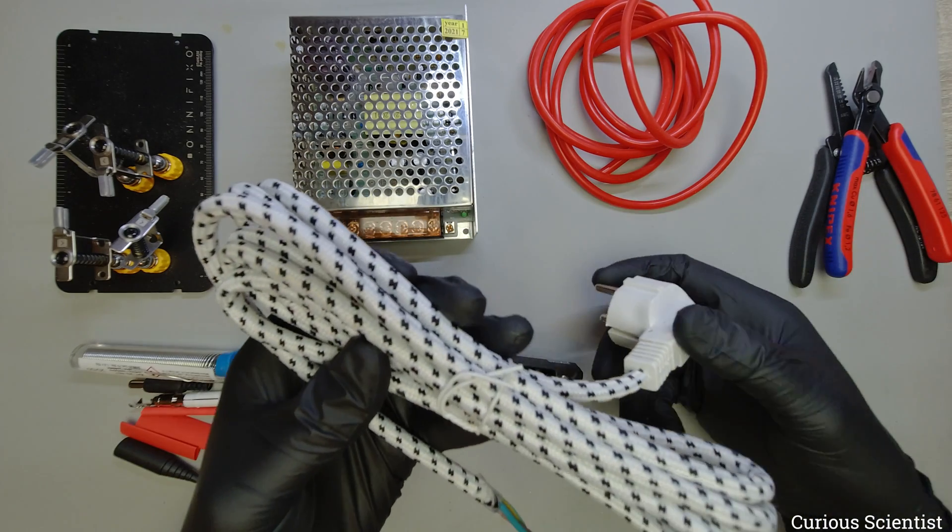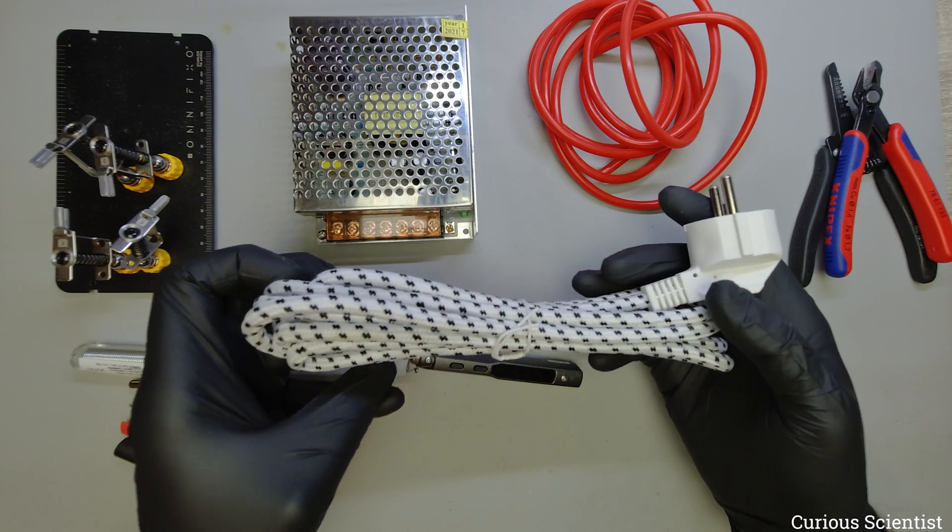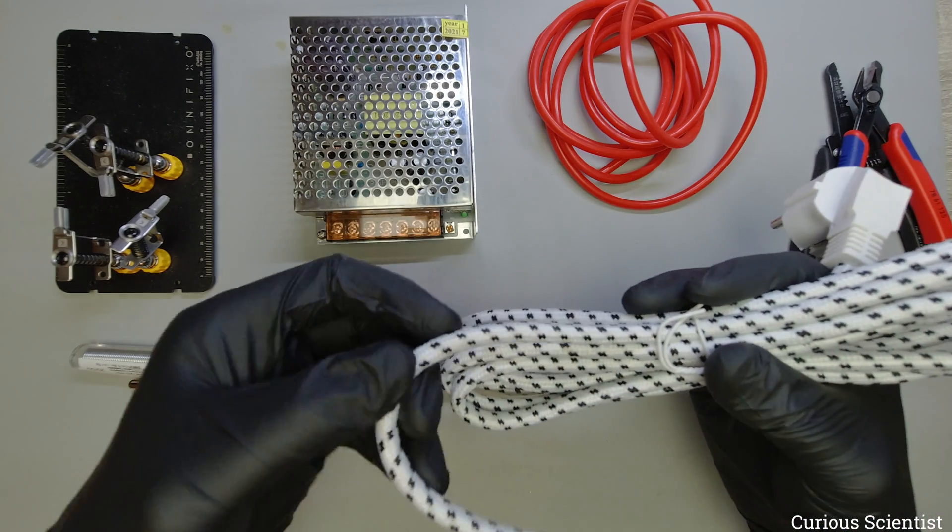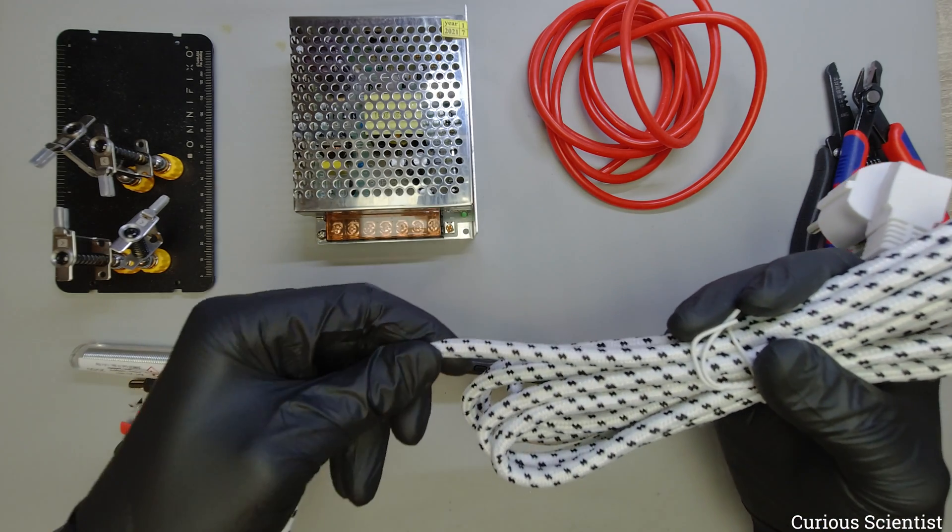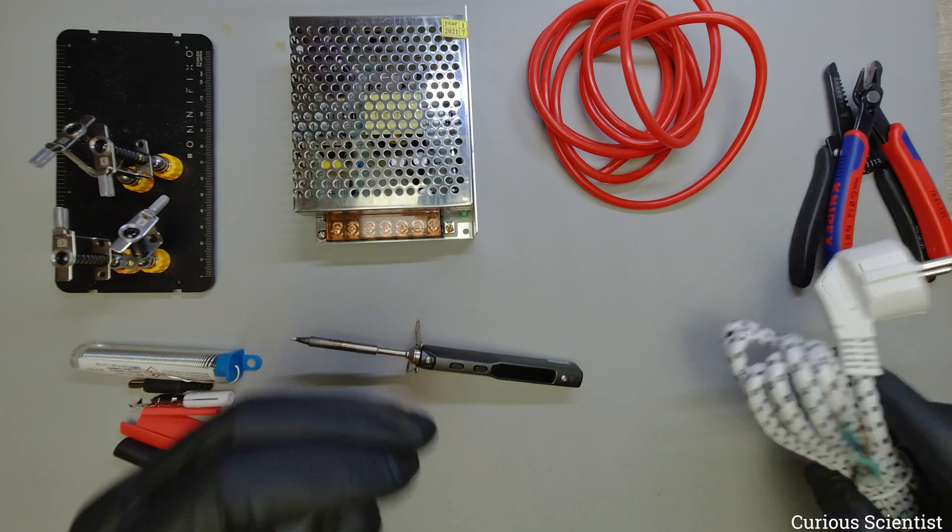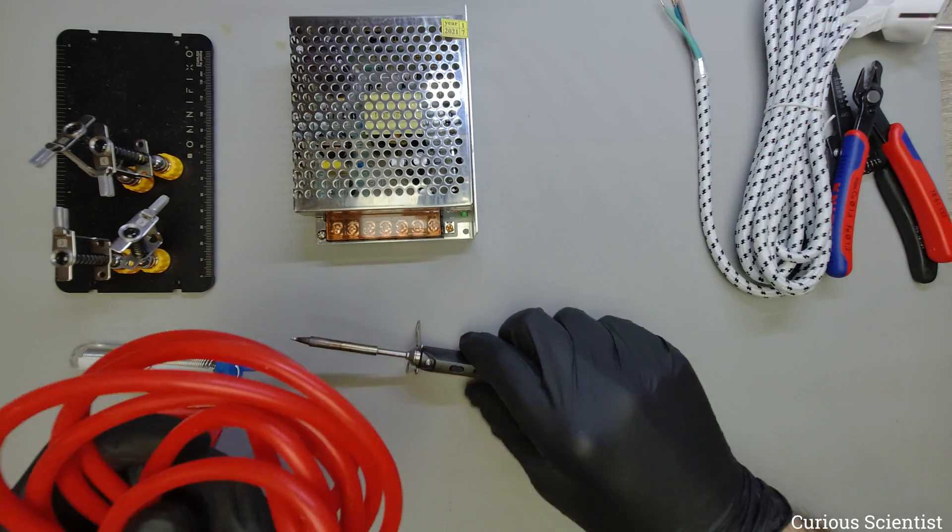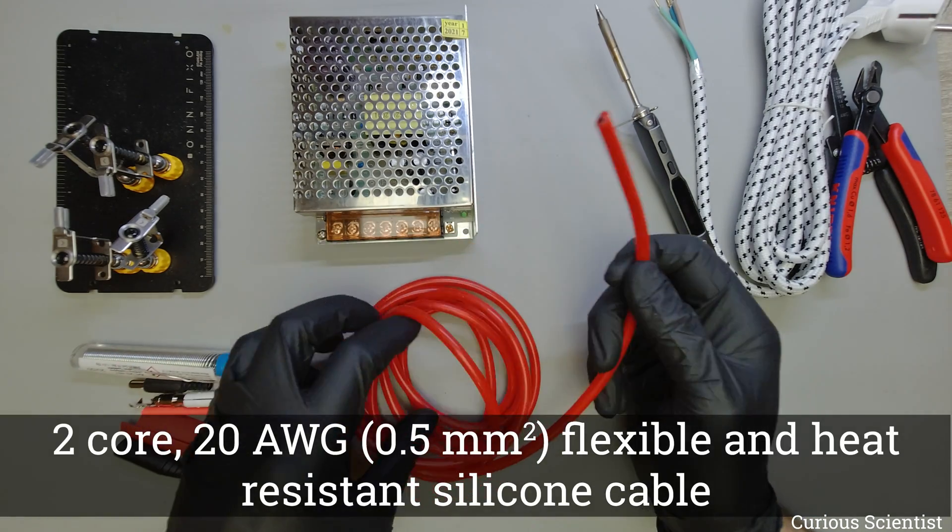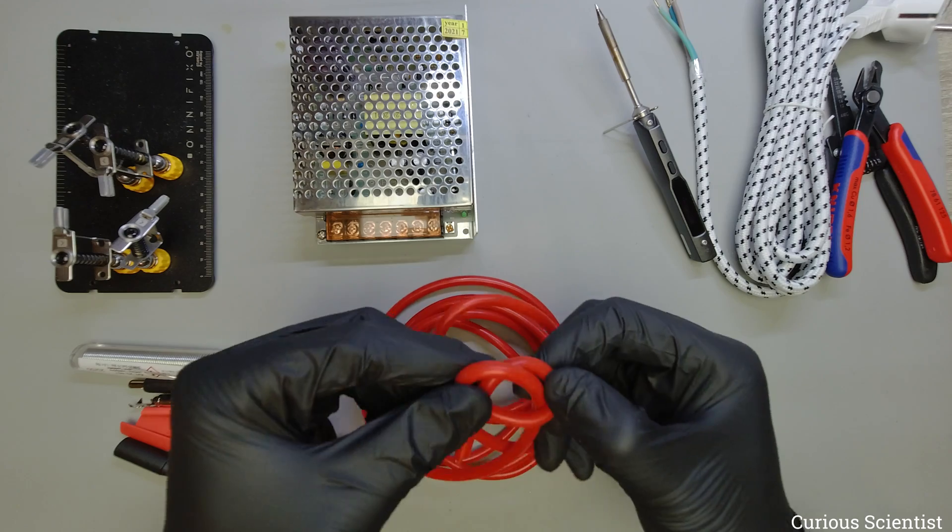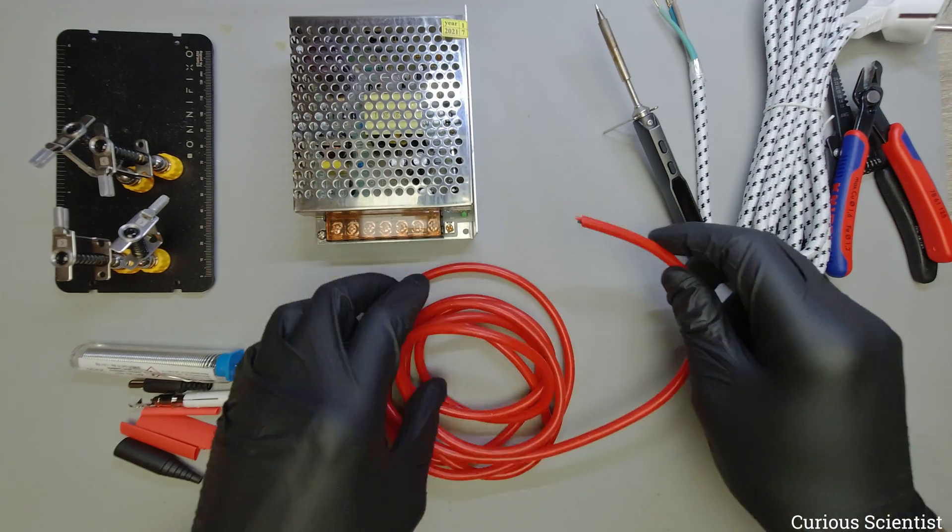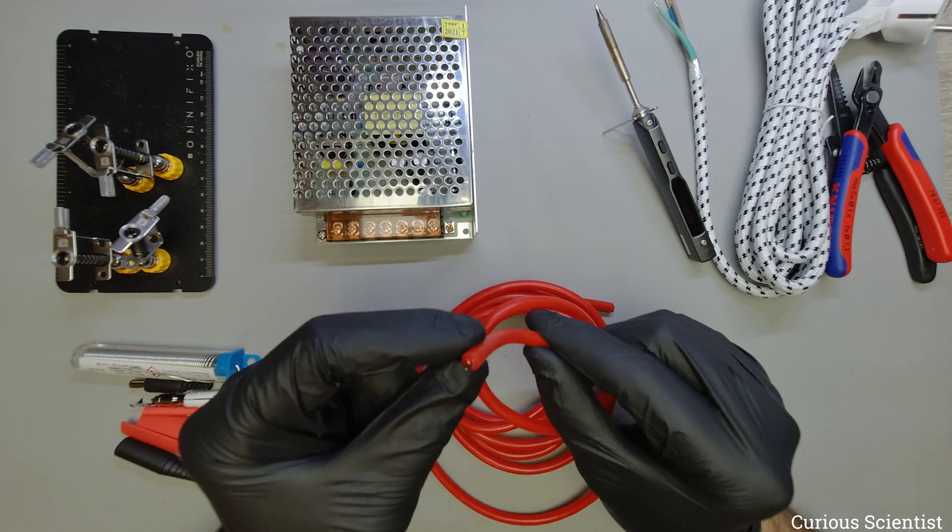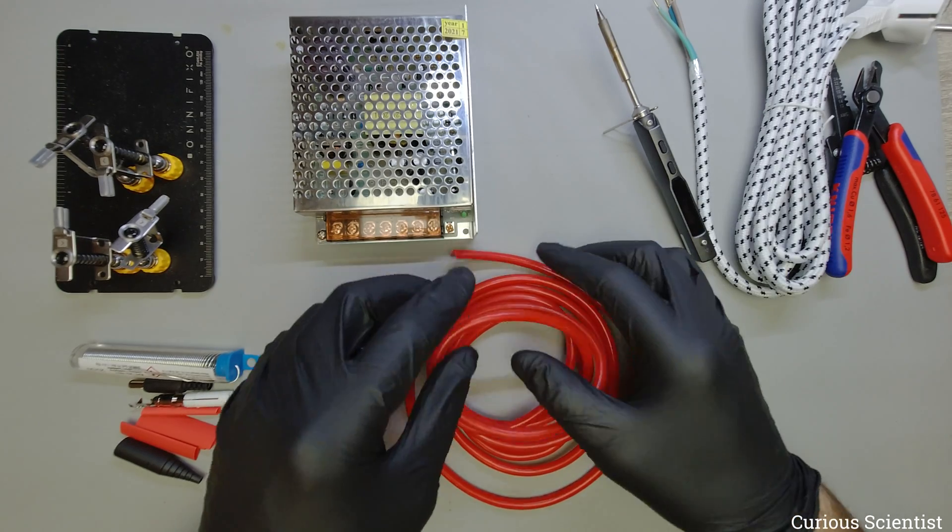Therefore I will replace my power supply to this. And for this power supply I bought this fancy cable. This is usually used for irons, you know the thing you use to straighten your clothes. So this is a grounded connection and this covering or this kind of sleeve is kind of heat resistant to a certain extent. And then another important stuff here will be this very flexible cable. As you can see I can tie a knot on it very easily. It comes with two cores and a feature of this cable is that the external covering part is heat resistant which is of course very good for this application.